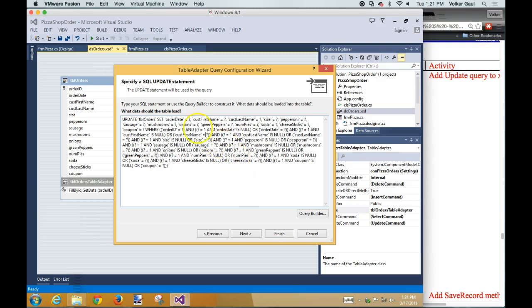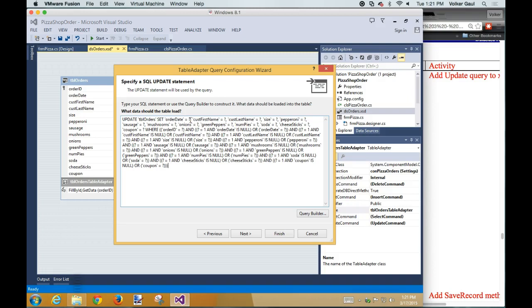Well, I wish I could make it bigger, but this says update the table, change the order date to, what's the question mark mean? Whatever. What am I going to get? When I run this query, I'm going to provide you that information later. That's what the question mark means.